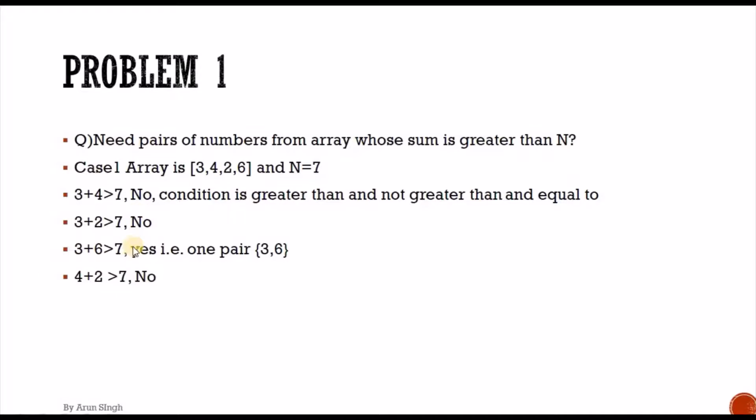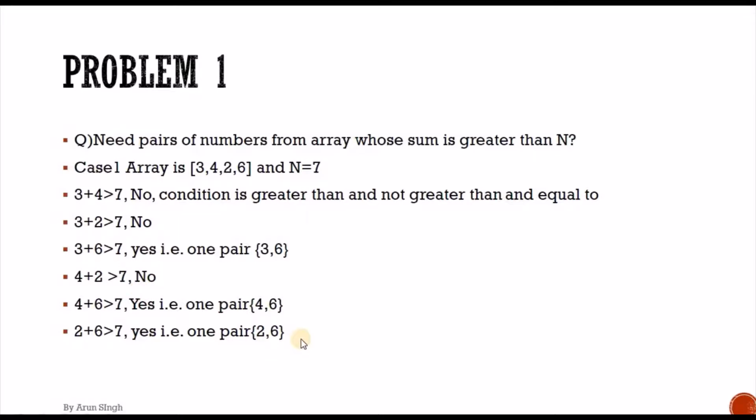Is 3 plus 6 greater than 7? Yes. 4 plus 2? No. 4 plus 6? Yes. 2 plus 6? Yes. So the solution of this problem is 3 pairs: 3 and 6, 4 and 6, and 2 and 6. I have to give only the number of pairs, so the answer is 3.